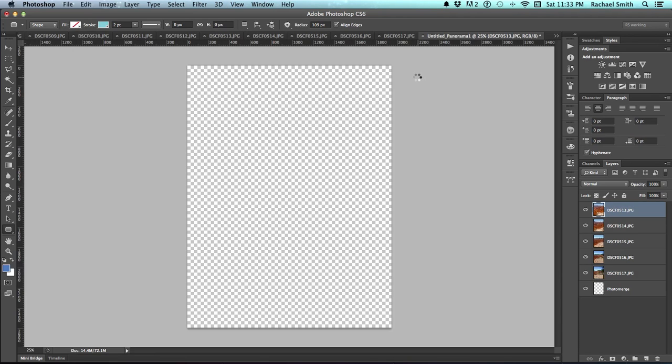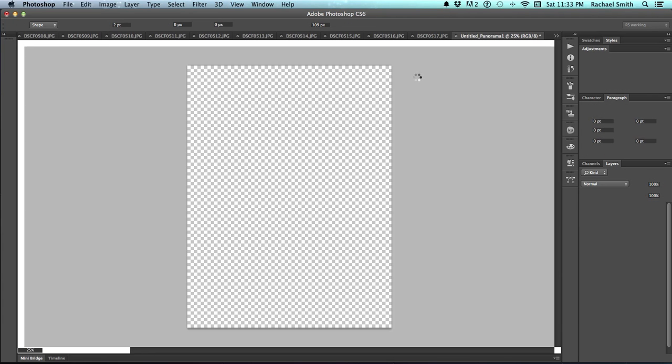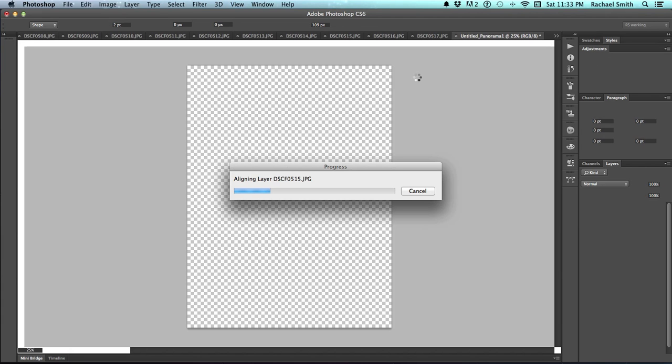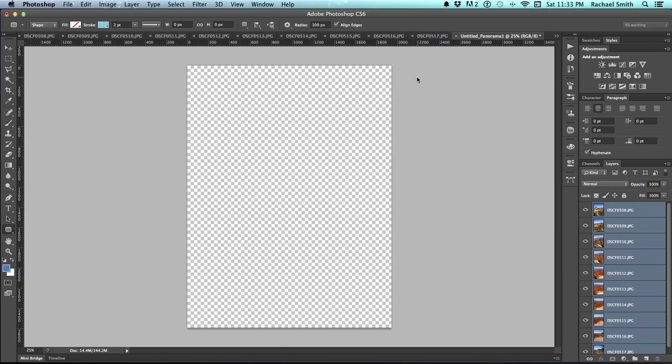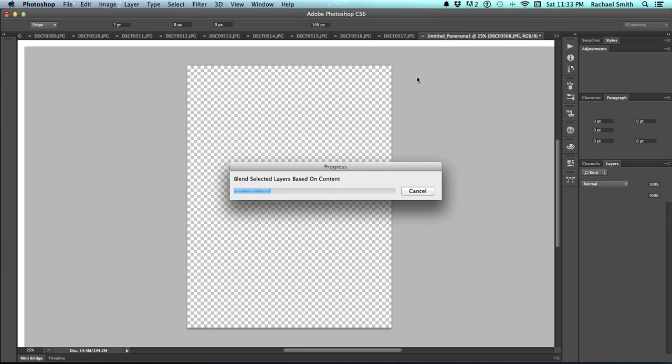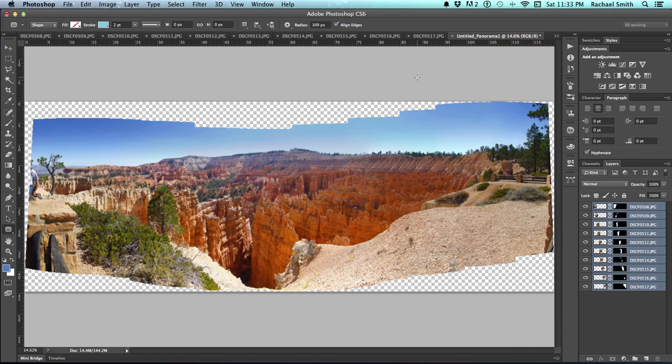You'll notice on the right hand side of the screen all the images just very quickly were copied into one file, and now what it's doing is aligning those, so it's looking for information that's repeated from one photo to the next and doing everything in its power, meaning resizing, colorizing, tweaking, skewing, to get these bits of information to go all together. One of the other options was simply patching up. Now here is the final product, which is actually pretty incredible if you think about it.